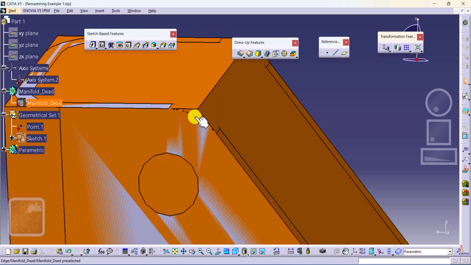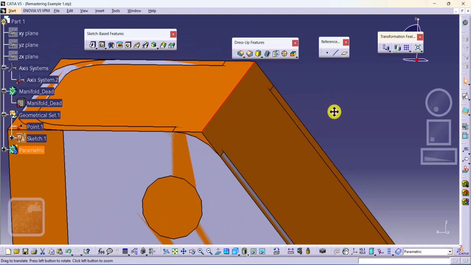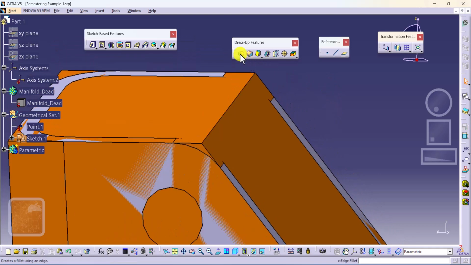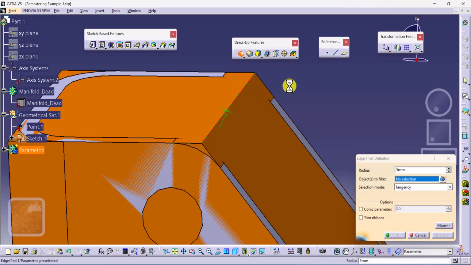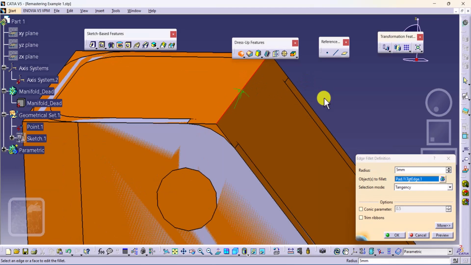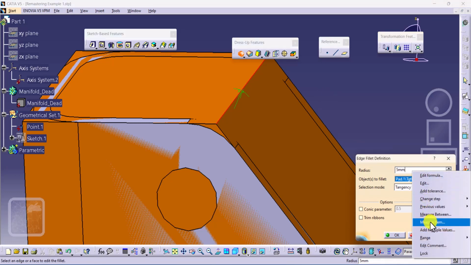Just like you can see here, we have the curve, the fillet, but in the parametric one we have the sharp edge. I'll apply the fillet on this edge, and now I don't have an idea about the value. So from this radius, instead of giving some value, I'll right click here and execute measure item.